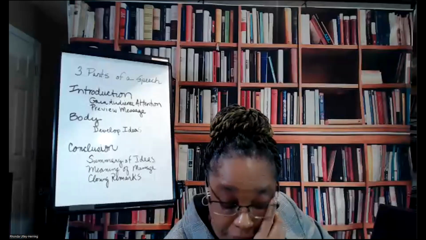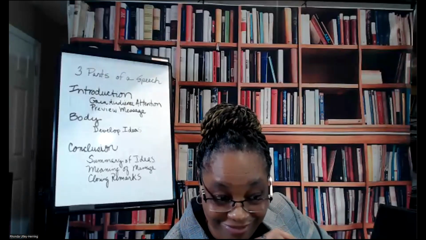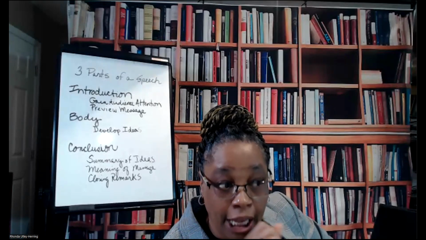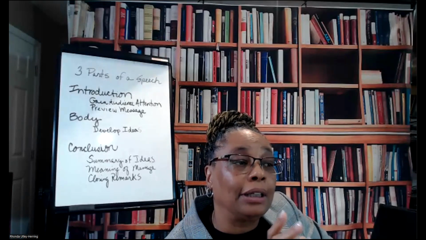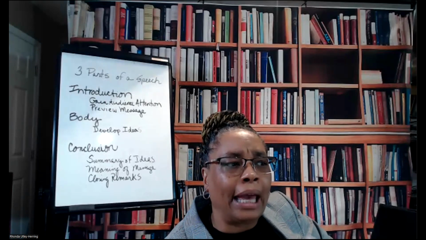Tell me your specific purpose again. The specific purpose is to inform how a bill gets passed through the Congress and the steps that it has to take between houses and who has to review it. Okay, so it seems like you got two ideas there, right? So you're gonna have to narrow that down to one thing. And there are ways that you can change it to make it one idea, excluding the word "and" and putting things like that.